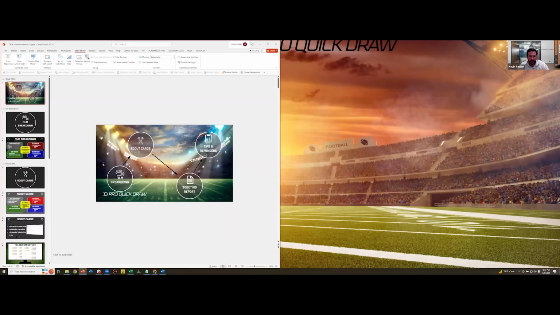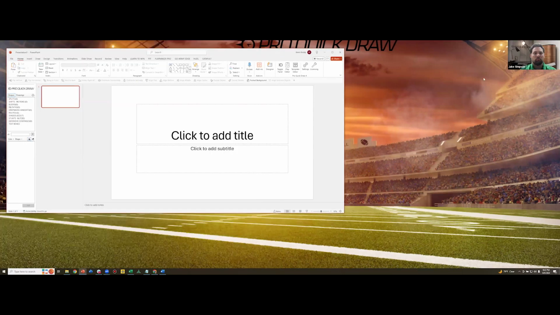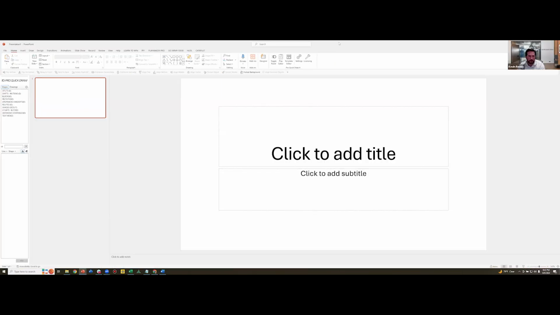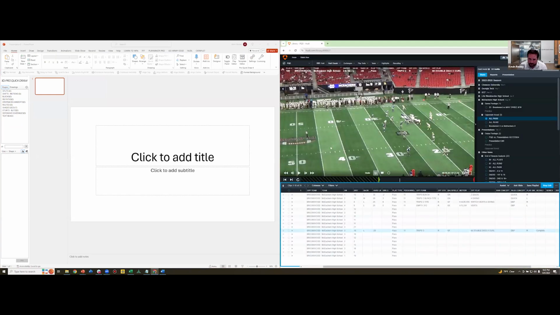So go ahead and we'll get a new PowerPoint. So I'm starting that up. I'm going to switch this over to the half of the screen. So I'm breaking down just the formation. Hopefully, if you don't have all the formations in, you can do this cohesively, but you want to have good data in, which is good data out.